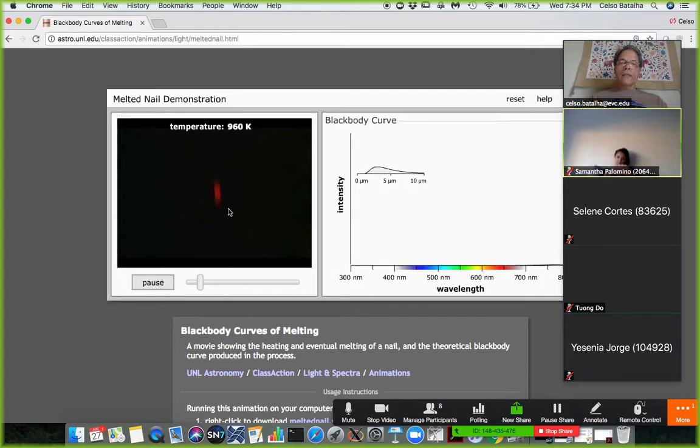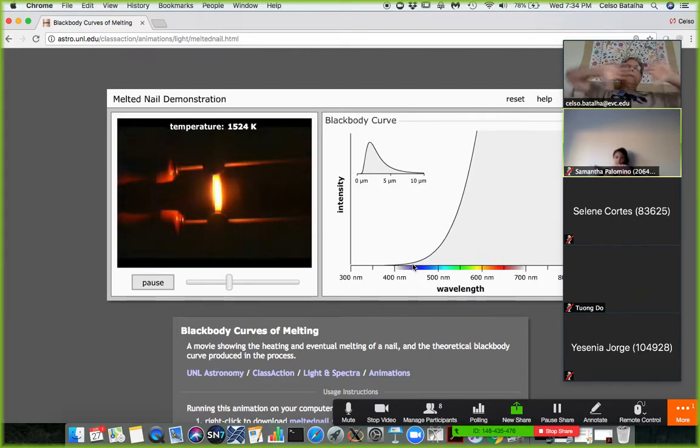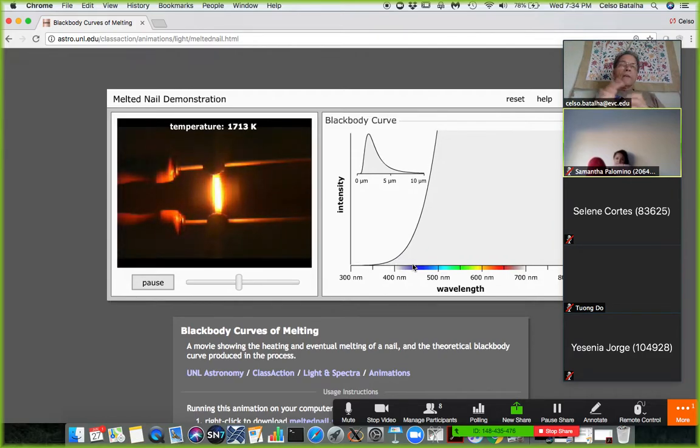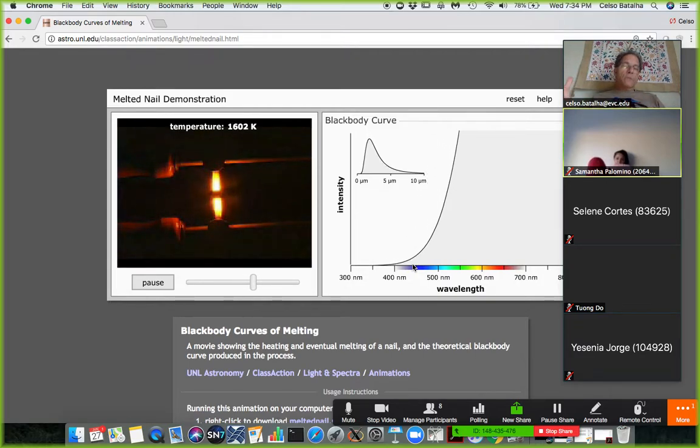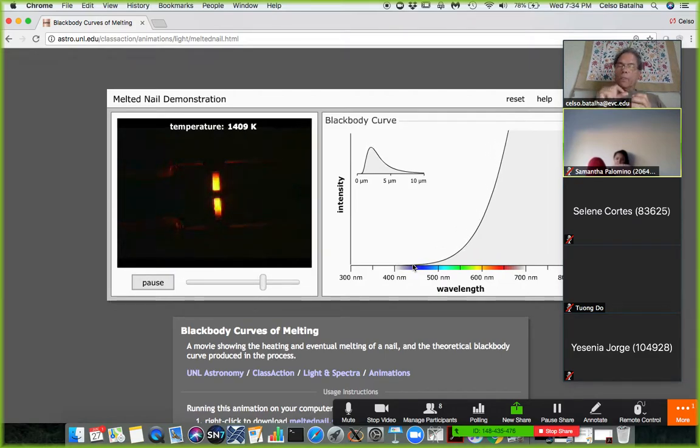And I'll show again. So there you go. And the hotter it becomes, this black body starts peaking more in the blue part of the spectrum. So when you, on a very clear night, look up at the sky and you see kind of electric blue or white stars, those are the hottest possible. And the stars that are kind of reddish, they are the coolest possible.